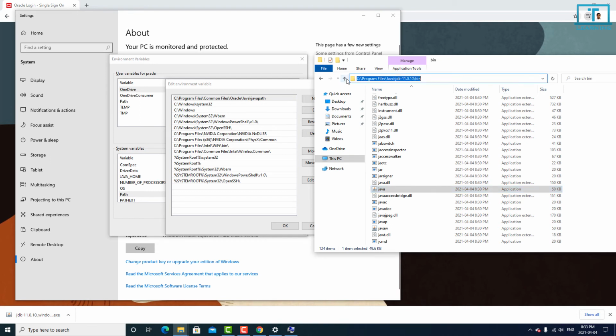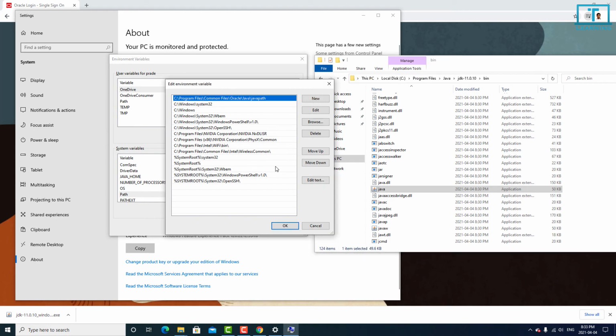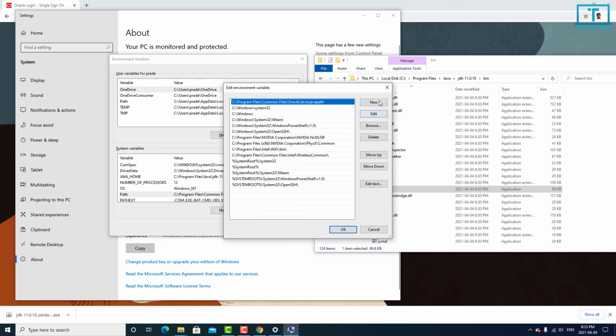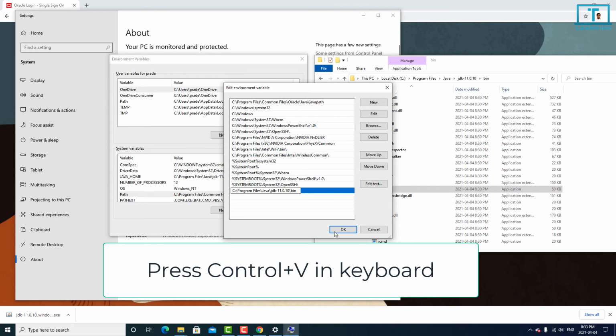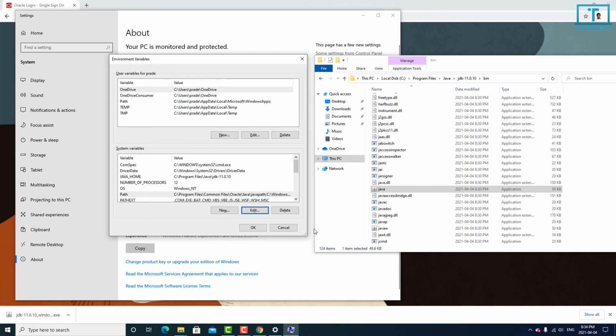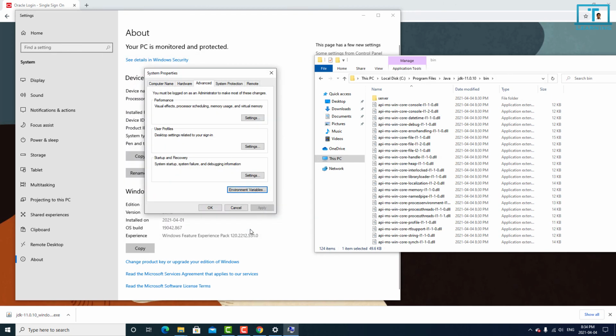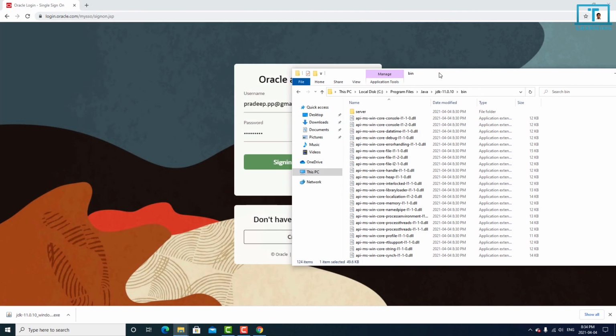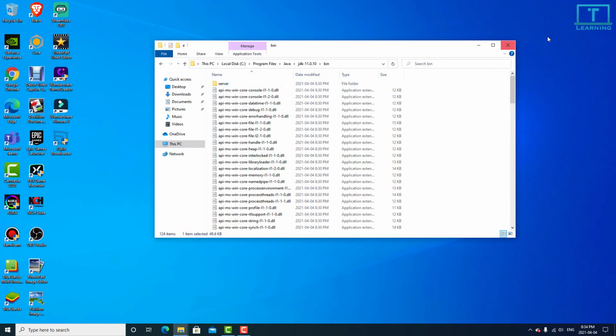Copy this folder path, and then add it to the Path variable. We're going to add one more value to this Path variable. Just click on Edit, then New, and paste the path here. So we added this bin path here, and now let's click OK, and proceed. Click OK here, and then close it out. All right, now we are good.